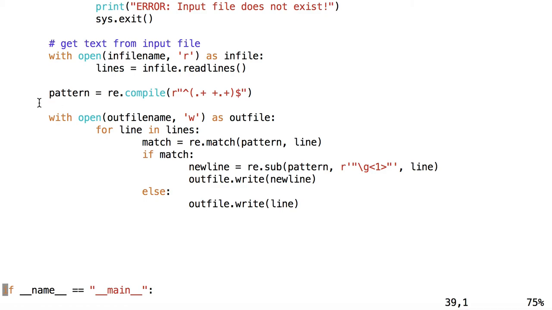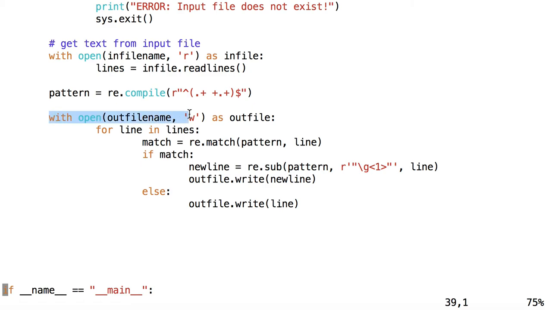Let's quickly finish up looking over this script, which places quotes around every instance of a line with more than one token. We had just finished looking at the regular expression pattern that we're saving as pattern. This is beginning of the line and end of the line. And in between, in these parentheses, is one or more instances of any character, one or more instances of a space, one or more instances of any character. And then these are surrounded by parentheses. Just the pattern is inside parentheses. And we save that as a pattern.